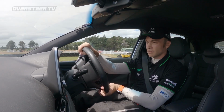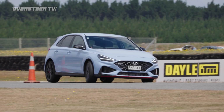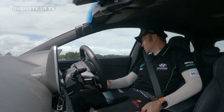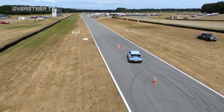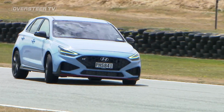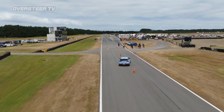Green flag waves. Away goes Hayden Paddon. First go perfect. Second, perfect. Third, perfect. Fourth, looking good. Closer to the cones. Really speeding it up now as he comes to the handbrake. Handbrake turn. Beautifully done. Keeps it on the bitumen. Now on the run home. Look at how he points the car. Keeps it so close to those cones. Beautifully done. This will be a time that is going to be hard to beat.